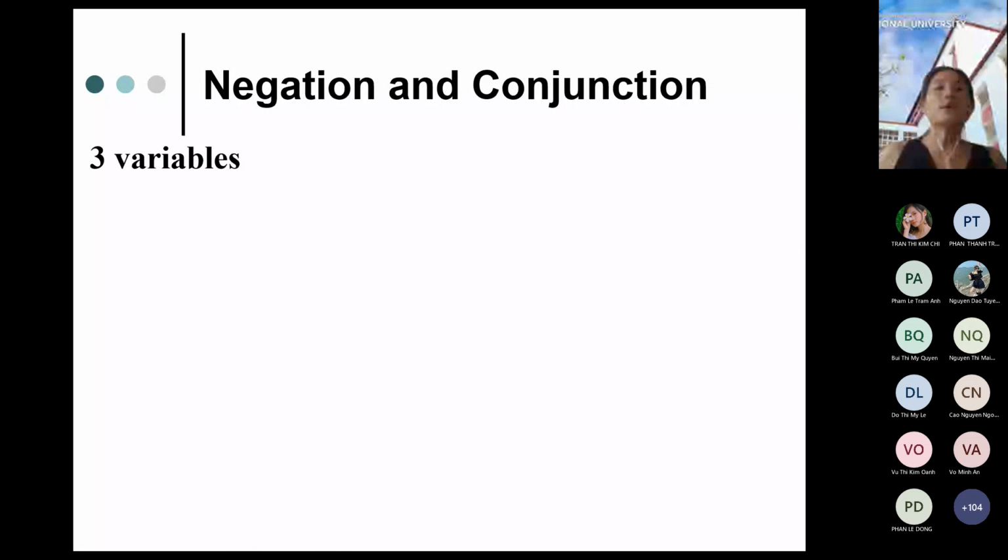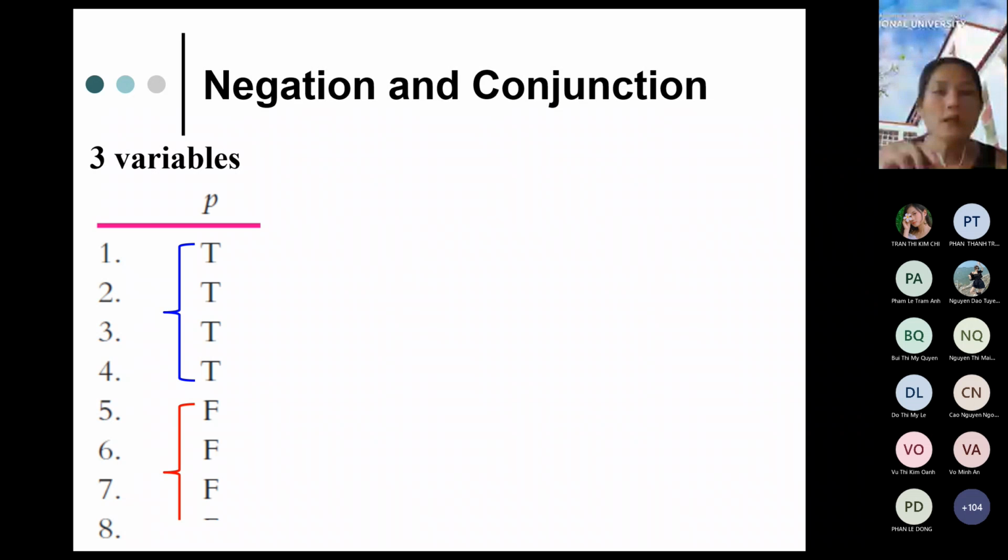Now, what we've learned is the negation and conjunction with 2 variables. Now, I want you guys to practice with 3 variables. It will be more difficult. Make sure you follow the tips and the rule. Okay, now let's go. If it is 3 variables, first of all, you need to remember that we need to have 8 rows for 3 variables, isn't it? And then you need the first column for the first variable.